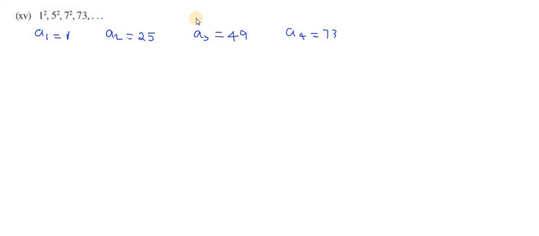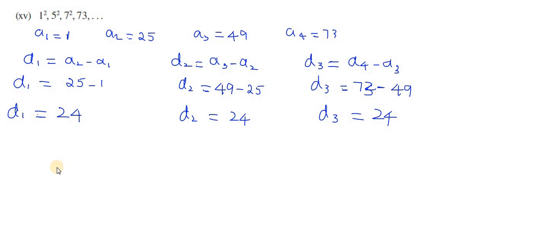So now we find whether it is an AP or not. By looking at this, you can tell it is not an AP. Why? Because you will not get the same common difference. Okay, if you do the simplification, oh, you are getting the same common difference. Yes, if the common difference is the same, it is an AP. I said it is not an AP, sorry for that. I didn't see the common difference.